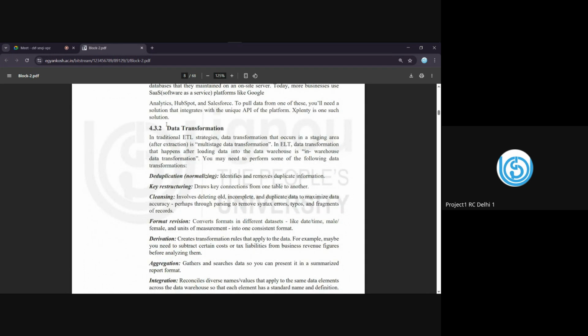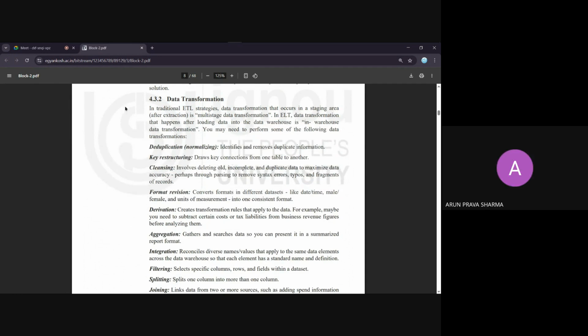Now, what is data transformation? Once your data has been loaded into the warehouse, it needs to be transformed. Okay, let me rephrase that. Once the data has been sent to the ETL process, it has been extracted, and now what is going to happen is we are going to clean the data. We are going to perform transformations on that data, and then we are going to load it into the warehouse.